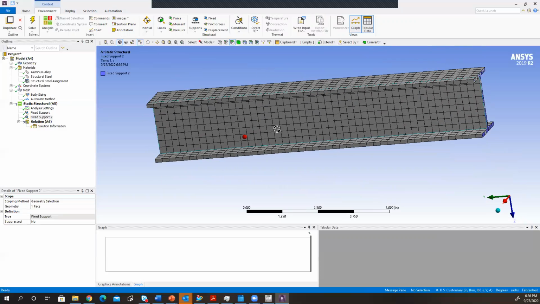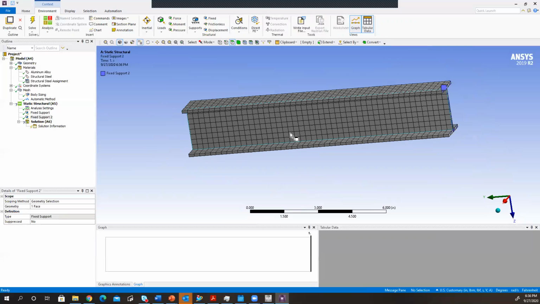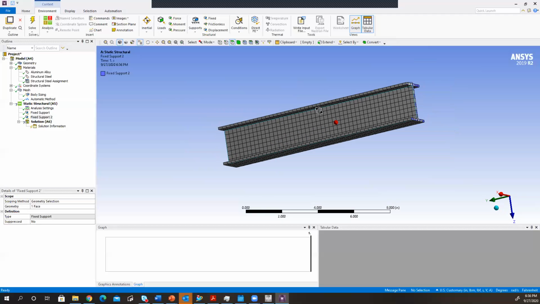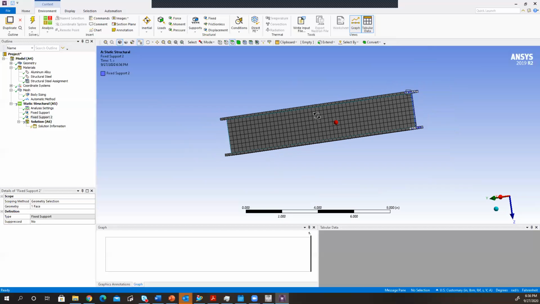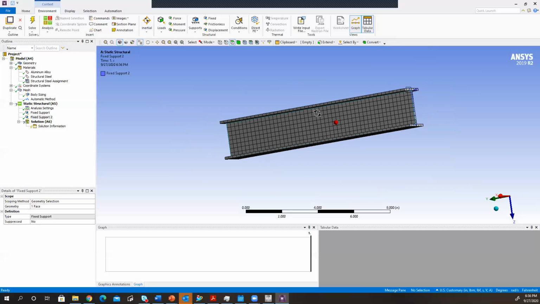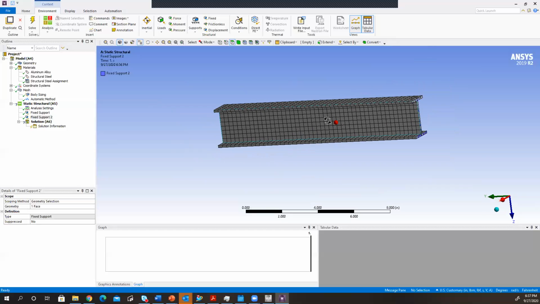I have a question. What's up, man? Okay, so you have two of those fixed supports, I guess, what would you call them, configurations? You can't just use one for both faces? You can, but I've always done it this way, but maybe you could do it like what you said. Okay. You can give it a try and see what kind of results it gives you. Okay.